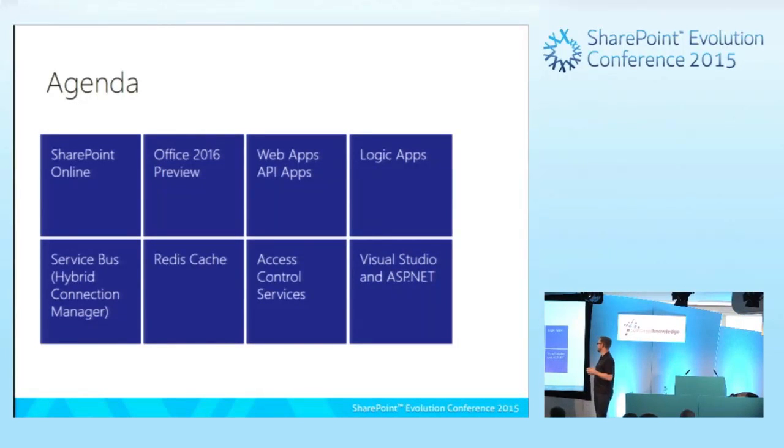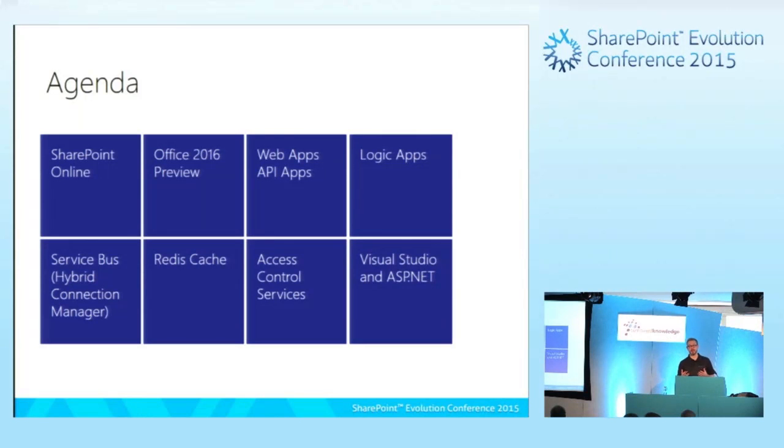But these are the things we're going to cover. SharePoint Online, of course, and Office 2016 Preview. I made sure all the demos work on the Office client. We will take a look at web apps and API apps, that was announced 2-3 weeks ago. And also logic apps to replace some custom code. We'll take a look at the service bus and an alternative to that one, Hybrid Connection Manager. We'll only talk about the Hybrid Connection Manager, but we'll actually do a demo of service bus.